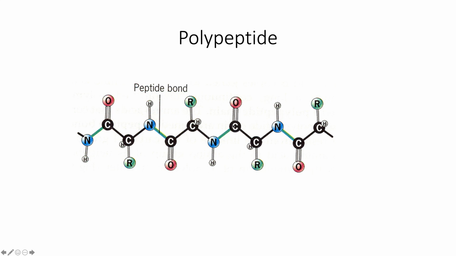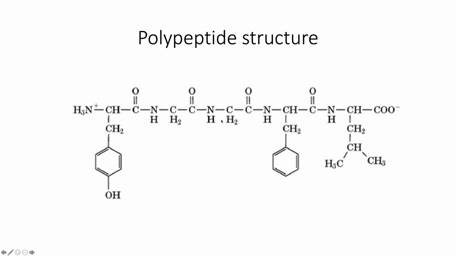N, C, carbon double bond oxygen, N, C, carbon double bond oxygen, N, C, carbon double bond. The reason I said backwards is I'm used to reading them the other way because typically we write them the opposite direction, but that's okay. It's either here or there. But you can see, you should be able to identify, here's an amino acid, here's an amino acid. So this is a polypeptide. This is an example of a polypeptide.